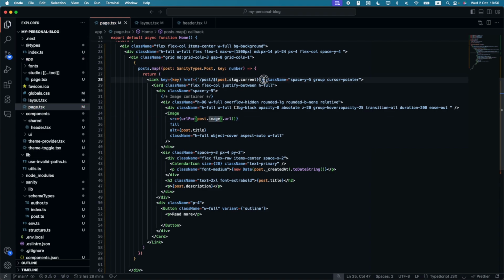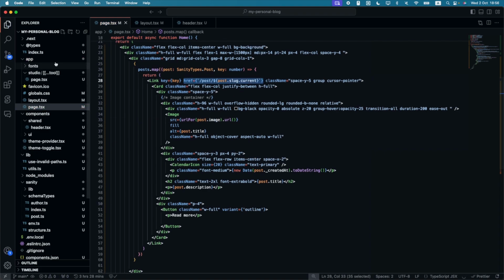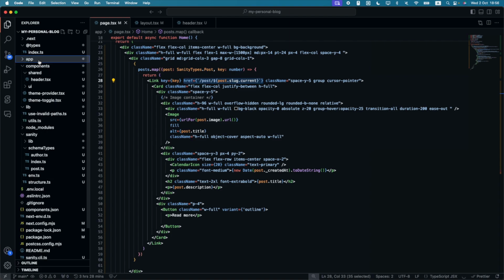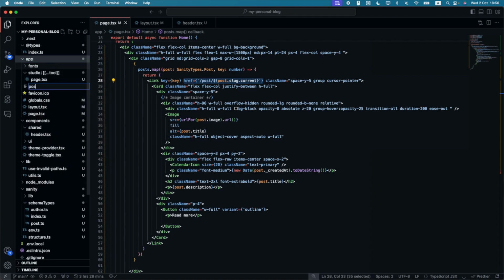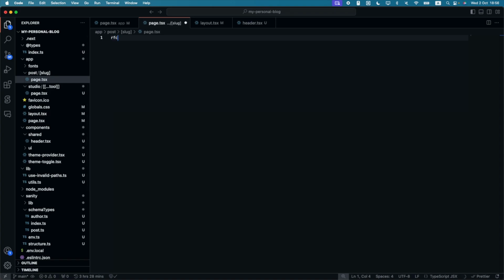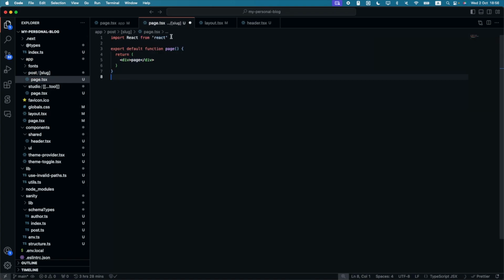So with this path name and route prefix, the way it works is under app, we go to create new folder called post with a folder called open brackets slug. This is a folder, sorry, and then a page called page.tsx, rfc for a code snippet boilerplate page.